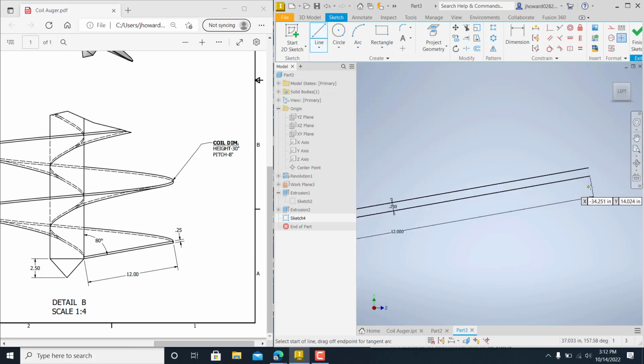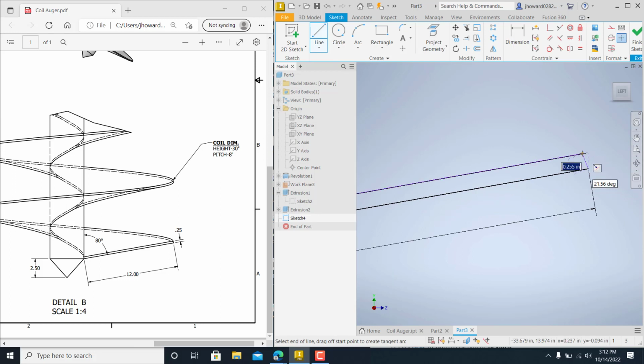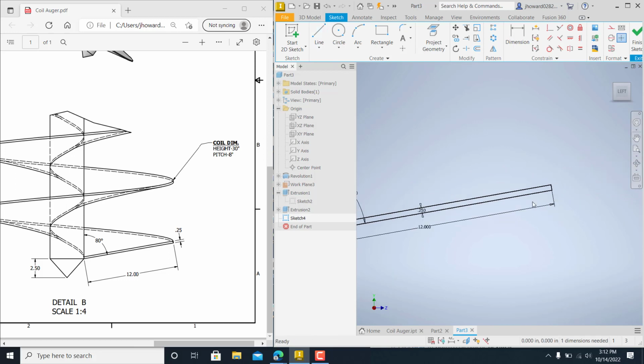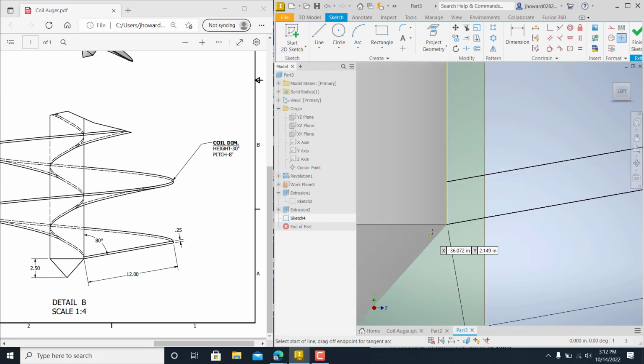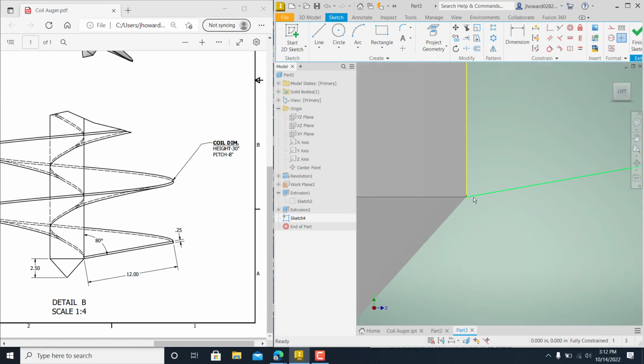And now it's just basically tying everything together, buttoning it up. And what I want to do here is line. I want to come up here, and I want to bring this in like that. And that line should be touching that as well. The reason I do that is because if you don't, it might not end up coming in there accurate.